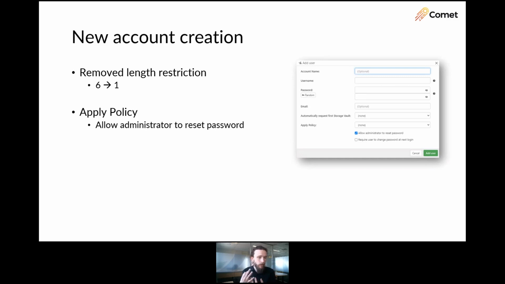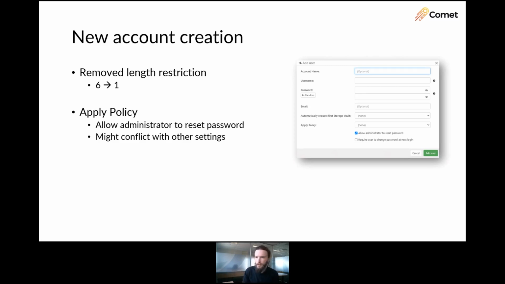It's generating a recovery code, and when you're going to create a new user, there's this checkbox, but there's also the default policy dropdown, and inside the policy you can declare the same allow administrator to reset my password setting in there too. And so these 2 settings can potentially be in conflict with each other. This caused a problem recently, and so what we've done here is to update this checkbox on this dialog to load its value from the policy.